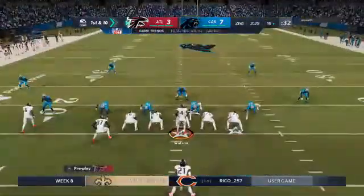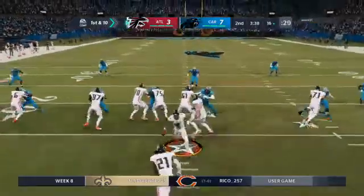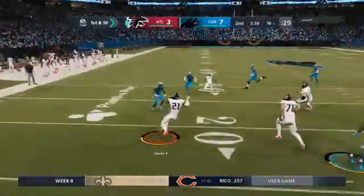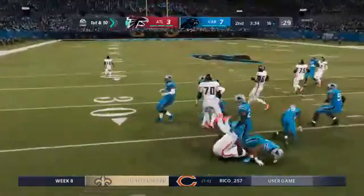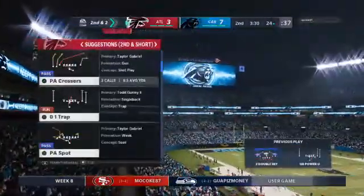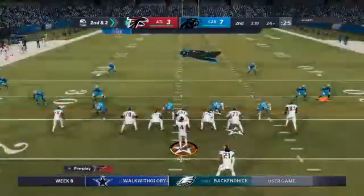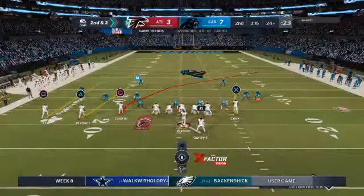About set to begin their next drive, the Falcons offense at the line. It's been very much a slow start for them. 3 drives and just the 3 points, CD. Yeah, if you're into the points per drive ratio, that answer is 1. And that's not going to get it done in a ball game. They've got to find a way to finish these drives in end zones, not having balls go through goalposts.